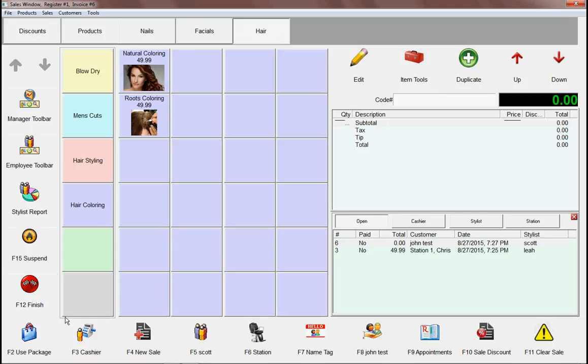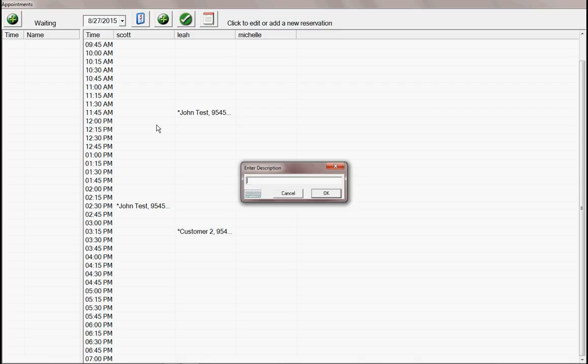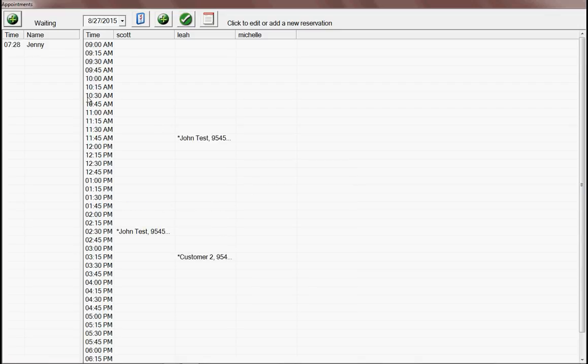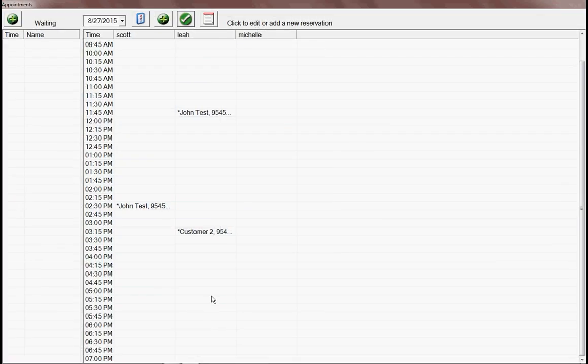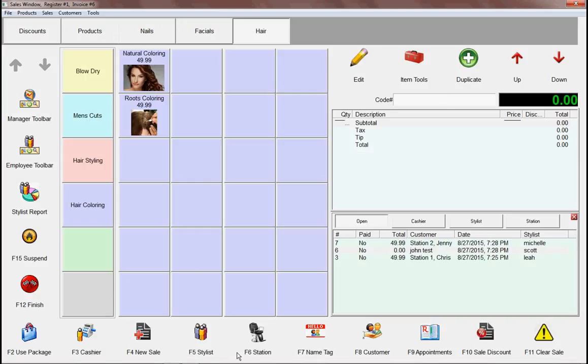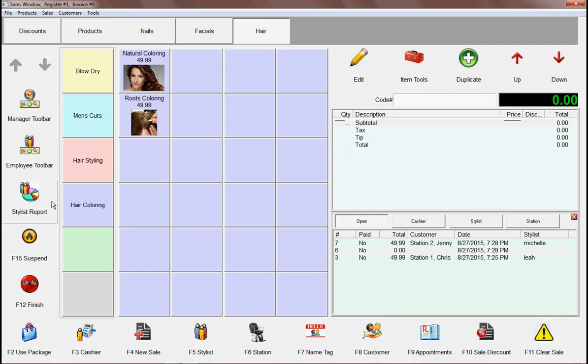Alright, so let's go through some of these things. To exit out of this screen, we just hit suspend once we put somebody in here. For example, again, let's use our walk-in person over here. So let's say we had someone come in. Let's say Jenny came in here. Jenny's been waiting. Seat opens up. Click on them. They're going to get their roots done, and we're going to assign them into Station 2 with Michelle, and then we're going to hit suspend. Okay, so now that's in use. If you hit the checkbox here, hit the station, you'll see again which stations are in use and how long they've been in use.